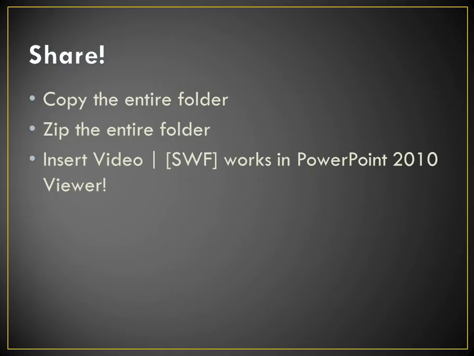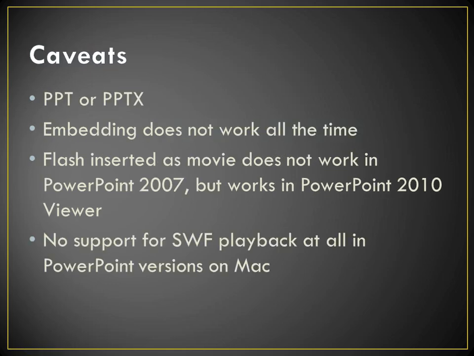Okay, then we have some caveats. I already discussed PPT or PPTX. We discussed 2007 and 2010 essentially, okay? And these versions of PowerPoint save to PPTX files. If you back save them as a PPT, this will work in PowerPoint 2003 as well. But as I said, embedding is not something that works all the time. As far as possible, you have to let the default, which is embed equal to false, be there, and just place the flash movie, the SWF file, in the same folder as your presentation, okay?